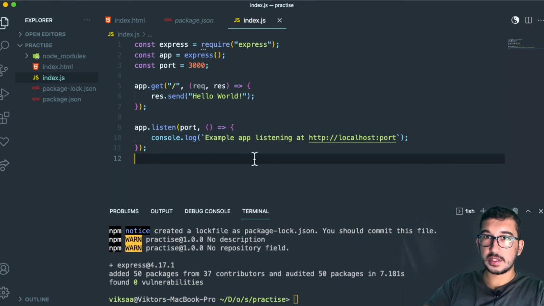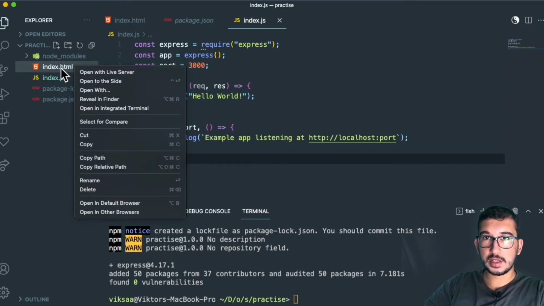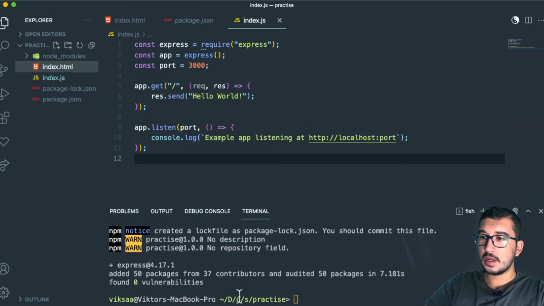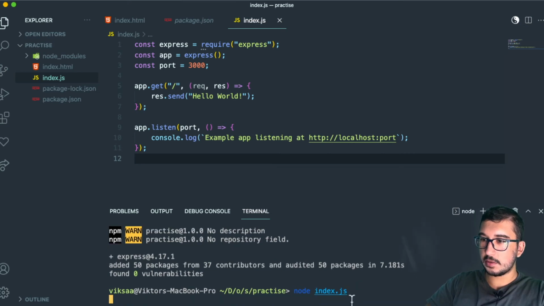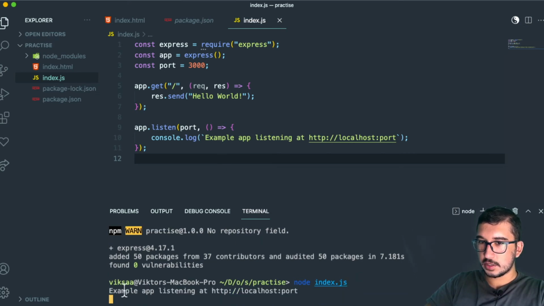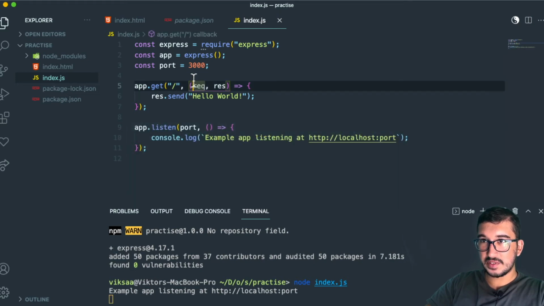And now since we have a server, we're not going to run our app like we did before with the live server extension by right-clicking on the index.html and clicking open with live server. But we're going to run our app by doing node, and then running our index.js file, which is the main file, which is the server. And when I press enter, it's going to print this text out that I've specified. And this server is running on port 3000, which I specified here and actually here.